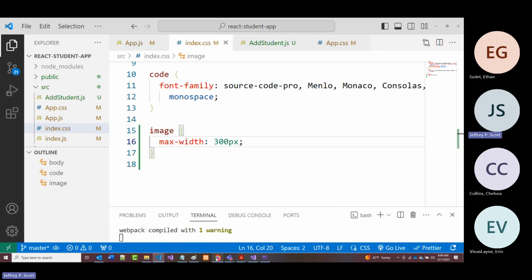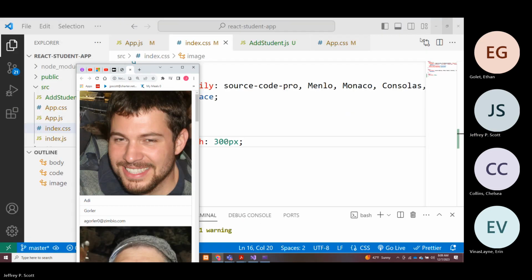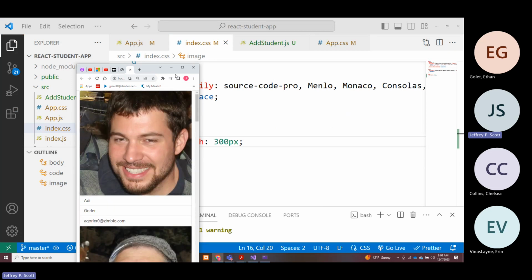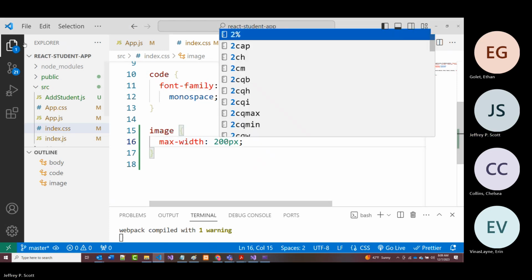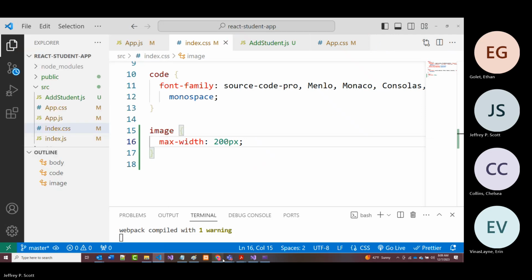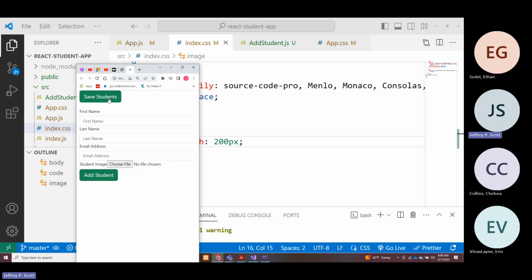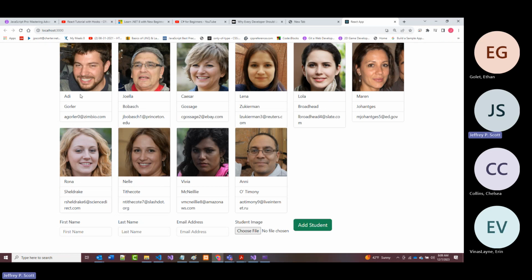All right, now when we come over here, it doesn't really look any different, but I guess it made it a little smaller here, but not a whole heck of a lot. Let's try taking it down to 200. And it still isn't changing too much, but let's see. Nope. It's actually at a place where it's not terrible right now. So we'll just go on.